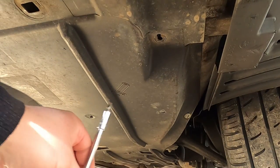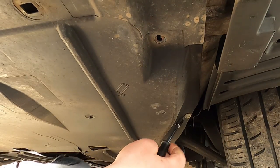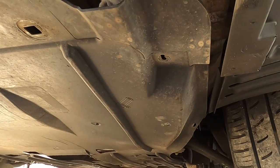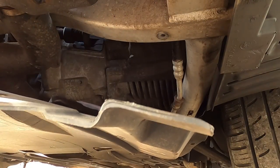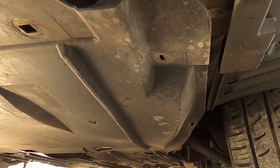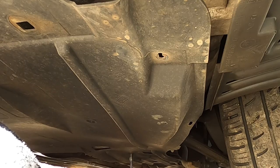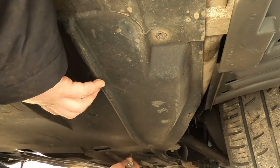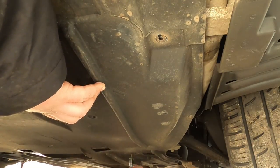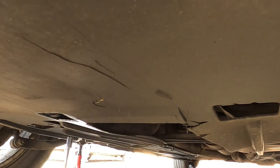Using a 10 millimeter socket on that one. These ones, you just have to twist and then they come off, as you can see here. So this side is kind of loose, with some old tissue, whatever. I see that I'm going to have another 10 millimeter a bit further down. And on the other side, a bit further down, it looks pretty much the same. I seem to have another 10 millimeter here.